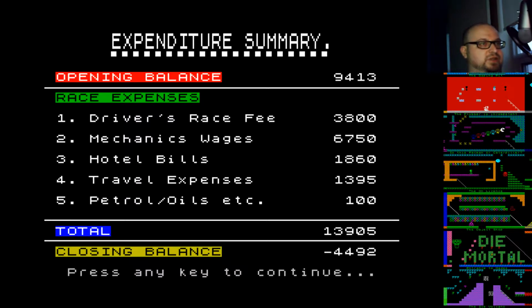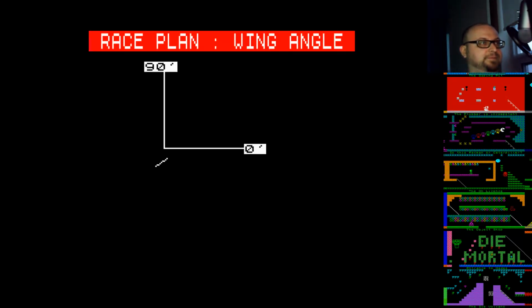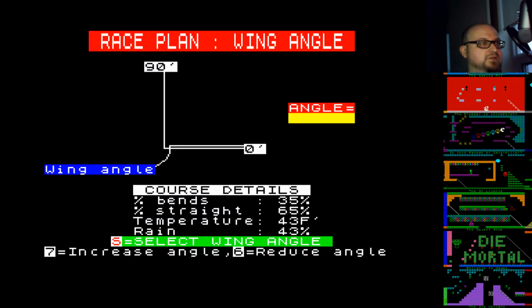A little bit cheaper this time for some reason. Only 13,009. Still bankrupt, but not as badly as before. So what race do we have here? Ooh, 43% chance of rain, mostly straight.